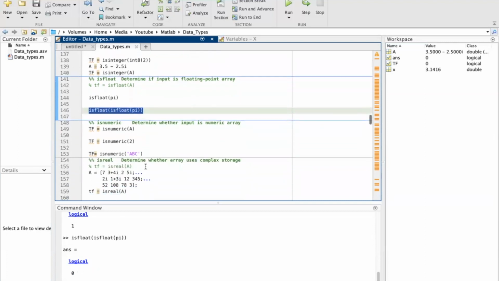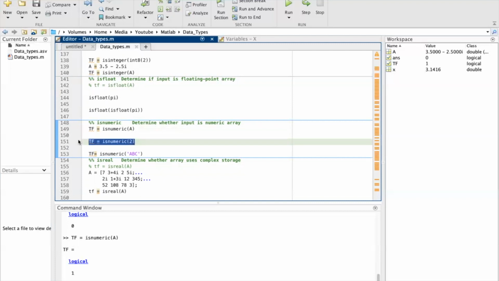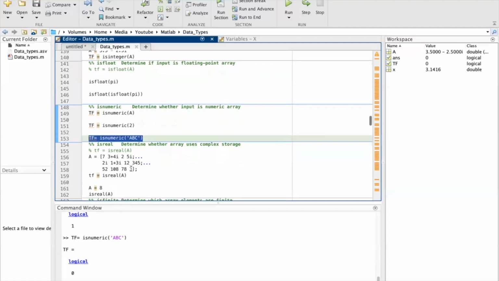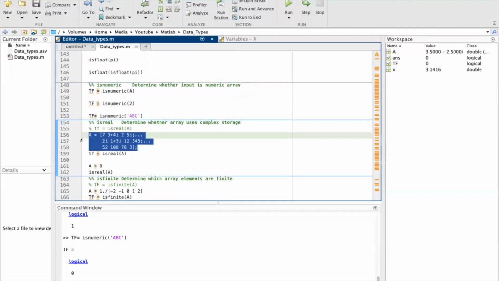Similarly, if you want to check whether a certain number is numeric or not, I already defined this number a, which is double type, so that is numeric. Double is basically a data type, and that comes under the umbrella of numeric. So let's check this and you will see it should be true, it's correct. Similarly, if you want to see if 2 is a numeric data type or not, yes it is. And now I have defined this string ABC that shouldn't be numeric, and we can check it, the condition is false.